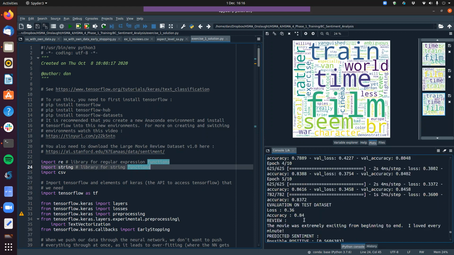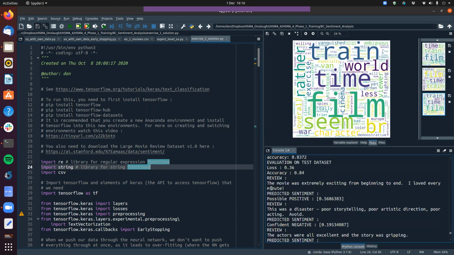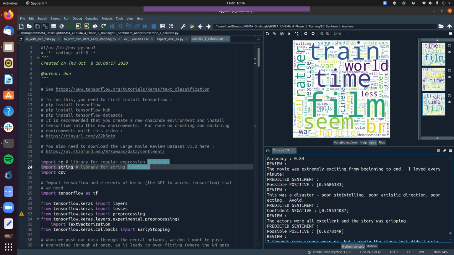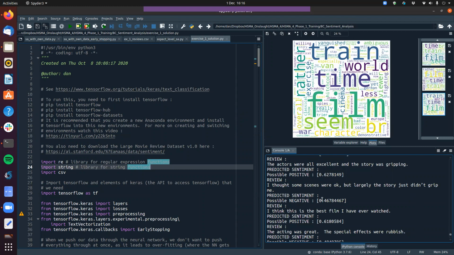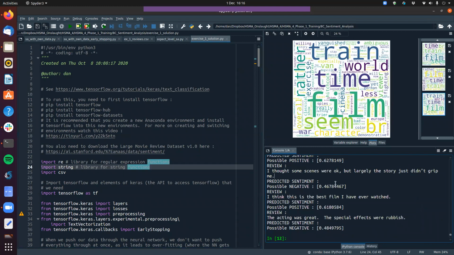But anyway, I've trained that, and then I can have a look at my reviews. This is just stuff that I've made up. I've just typed these, and it predicts whether it's a possible positive or possible negative or whatever it may be. This first one, on my reviews, it tends to be more confident about negatives than positives, but it's predicted that one's positive. This one's a negative, that all looks good. This one's a possible positive, a bit more confident about that. That one is a possible negative, which seems to be, they thought it was okay, but they didn't like it that much. Best film I've ever watched, again possible positive, not too confident on that, even though that's quite strong.